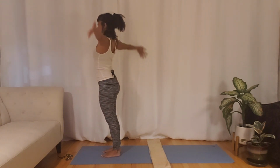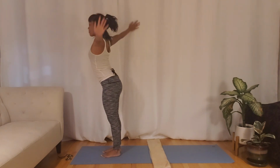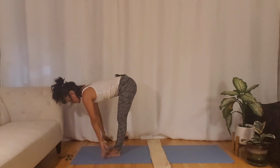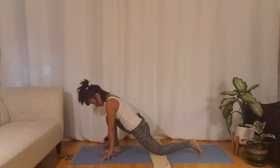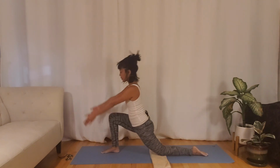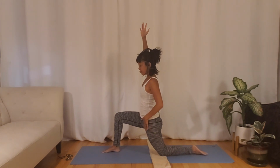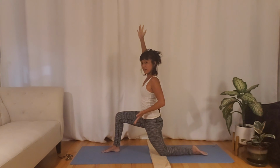Inhale, reaching up. Big stretch. Exhale, swan dive forward. Inhale, halfway. Exhale, right leg back. Lower the knee, untuck the toes. Sweep your arms forward and up. Scoop your tailbone under. Feel into the front of this right hip as you scoop your tailbone under. So you're kind of pressing your hips forward.